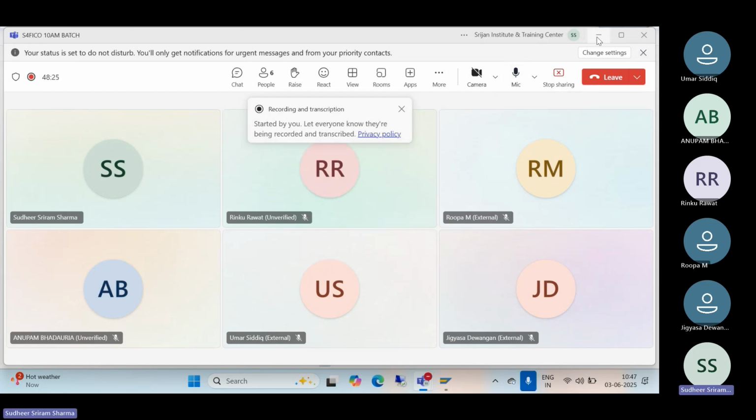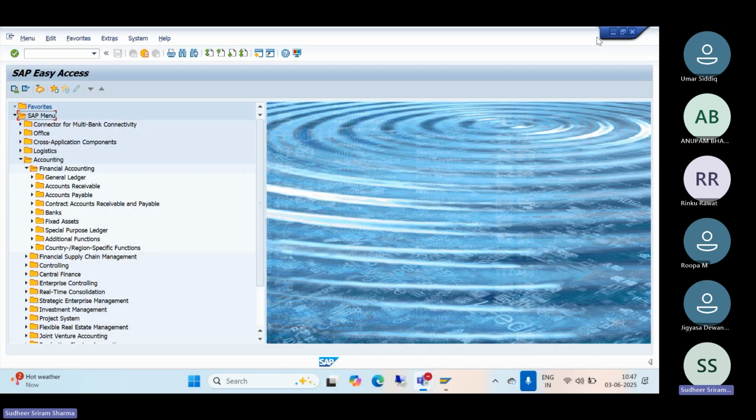Yes. So we are going to do the one accounting entry, that is nothing but a posting of vendor invoice. How to post the vendor invoice in SAP? This is the end user task, and we can call it the transaction data. Transaction data is nothing but a posting of transaction with respect to the document type, which type of transaction you are going to post day to day into a business activity.